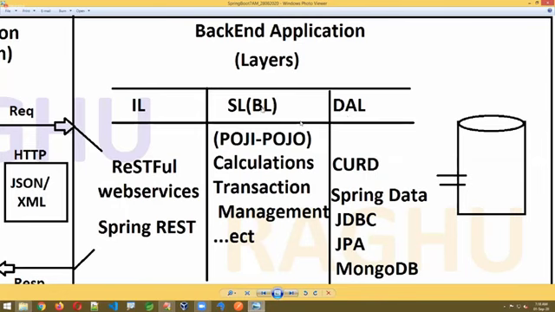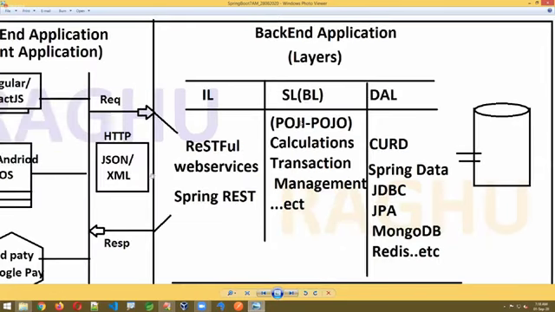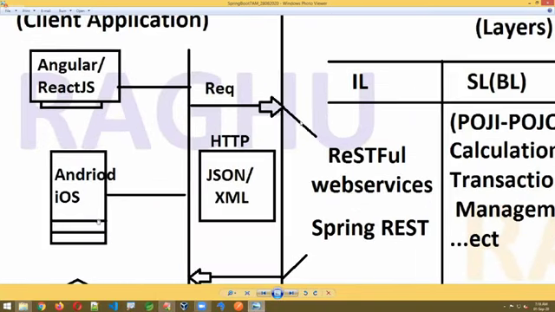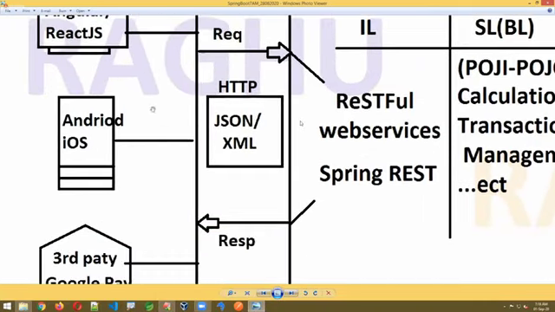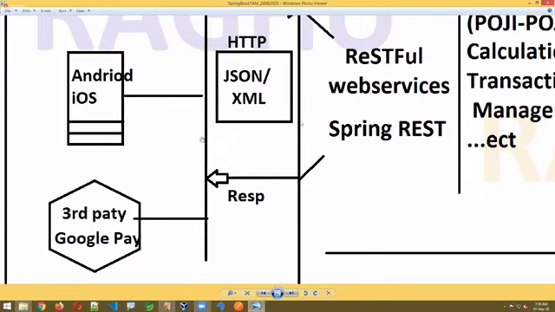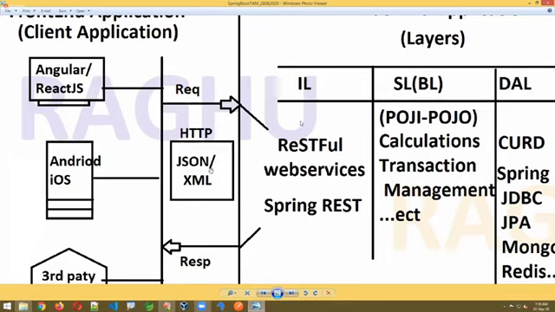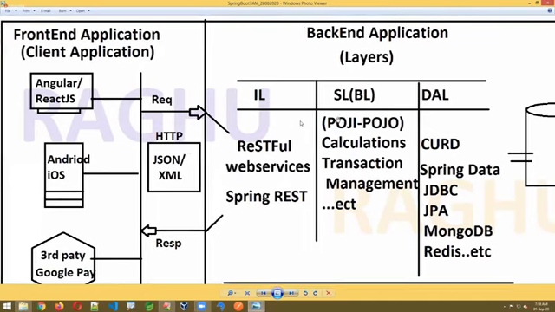We can also call it the business layer. These are the different files we have to write. Front-end technologies like Angular, React, Android, iOS, and third-party applications will communicate using the HTTP protocol. Data will be exchanged using either JSON format or XML format, by making requests and responses. This we have discussed in the demo session.